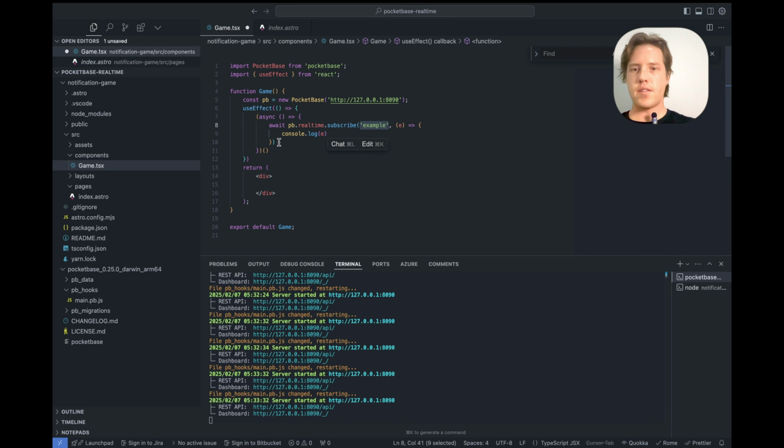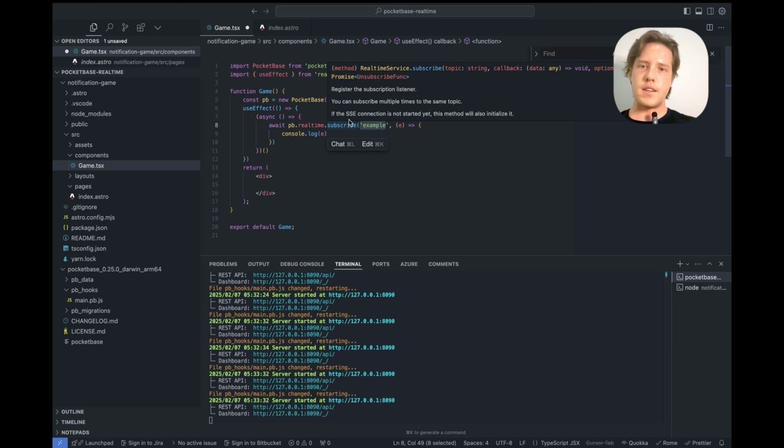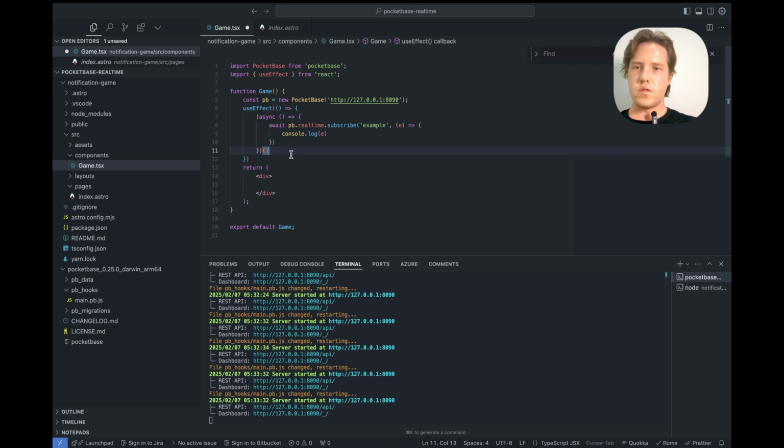Remembering that we don't actually have a collection. This is just a topic, which is new. This hasn't happened before. And this is using SSE, or server-side events, to do this. This is going to be great for stuff if you're doing notifications, if you're doing even possibly player movement, where you don't necessarily want to record where exactly the player is in a database. That would not be good for transactions, or for performance. But yeah, so we've got this here.